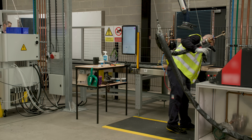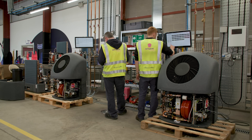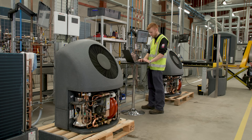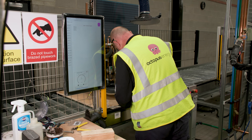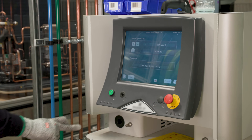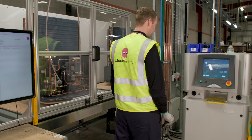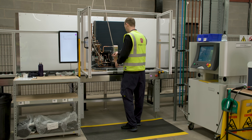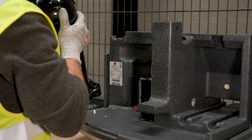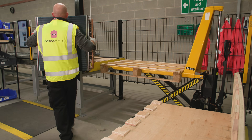Larger heat pump units actually tend to get quieter on average. On smaller units the compressor tends to be the noisier component, whereas on larger units the fan tends to dominate. To get more kilowatt delivery you either need a more powerful fan or a combination of a more powerful fan with a larger condenser. When a heat pump gets larger, the fans don't have to work as hard to pull in airflow — a bigger fan running at lower effort is therefore less noisy.